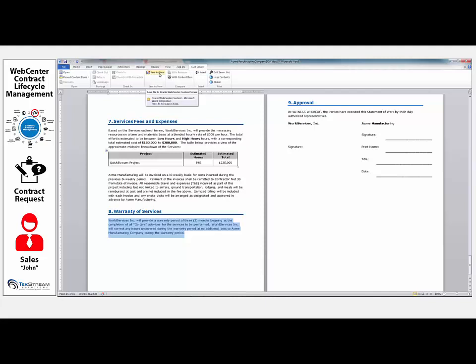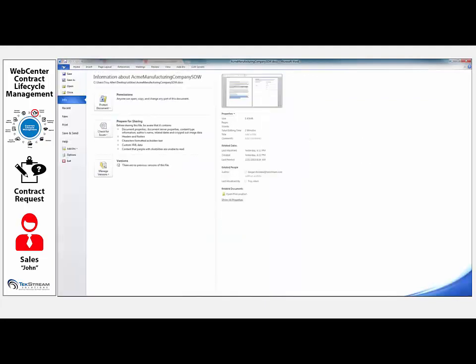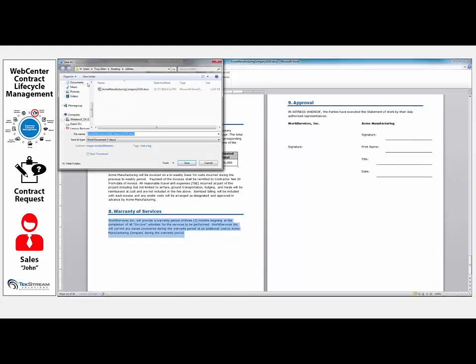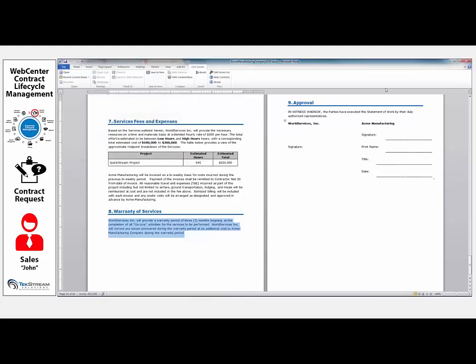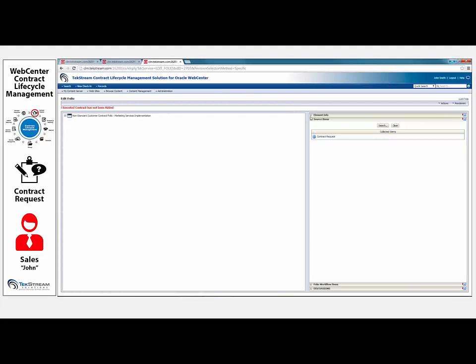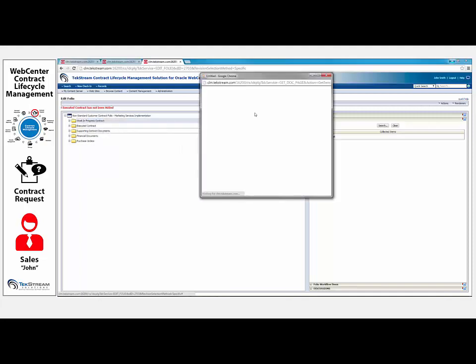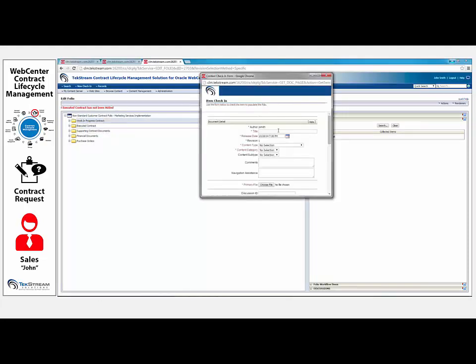Rather than saving it into the CLM, he's going to save it to his desktop because he may want to work with that at different times. So he's going to put it out on his desktop location, click Save. Now he's going to go back into the CLM server and show a different way of being able to insert documents into a folio node. This time he's going to right-click on his work in progress, and he's going to perform a check-in rather than doing a drag and drop as he did before.